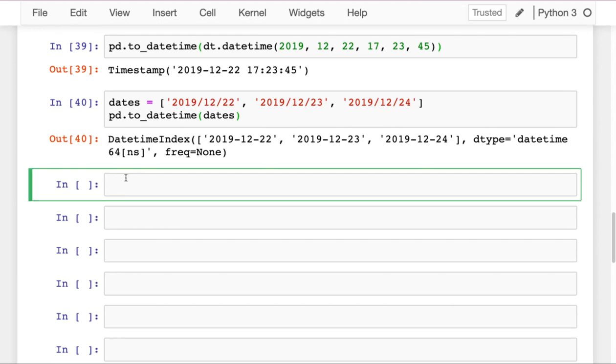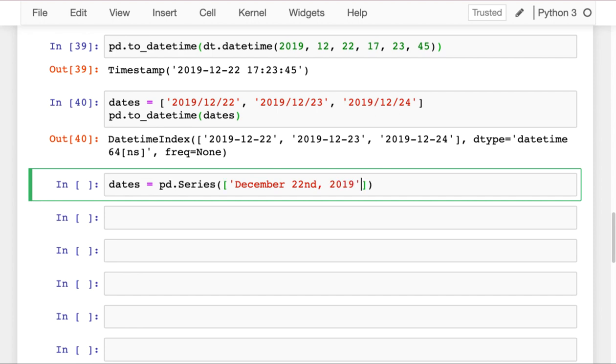For example, let's say you have a Pandas series like this, pd.Series, in which you have a date. It says December 22nd, 2019.